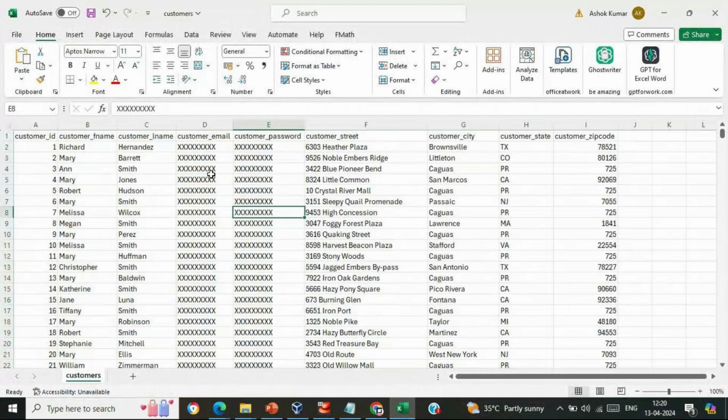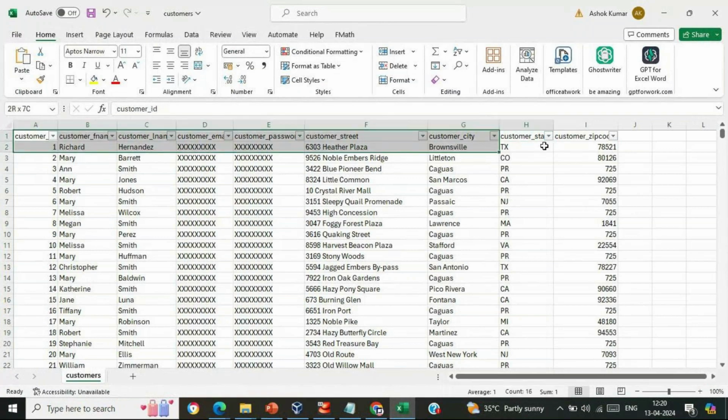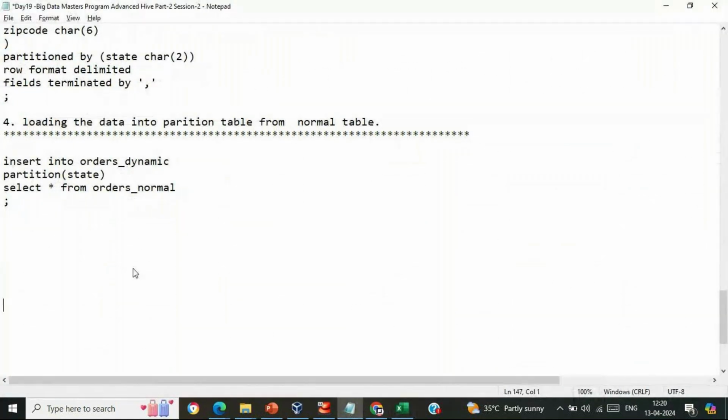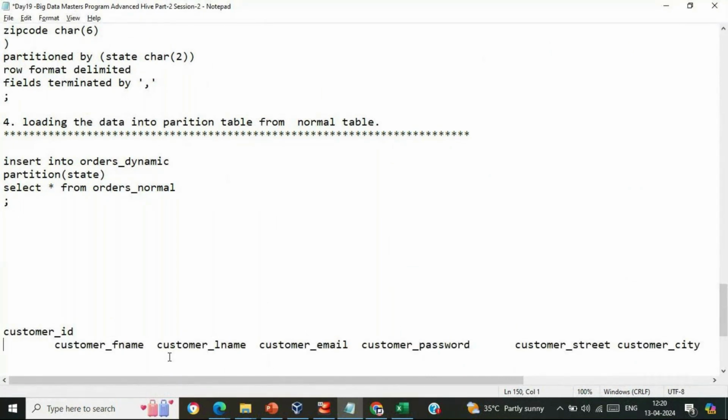Customers data. So we are having these columns inside the customers data.